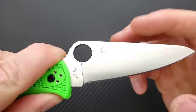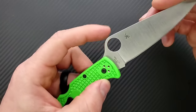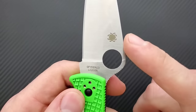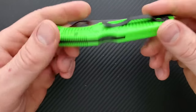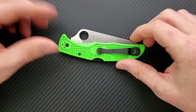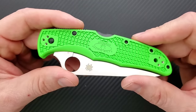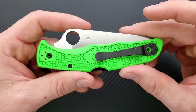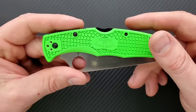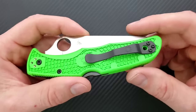You can see the Sal Glesser insignia there — he's the designer and original head of Spyderco, though I believe it's actually run by Eric Glesser now, his son. It says Seki City Japan on one side, Spyderco LC200N on the other with the Spyderco bug. All the hardware is blacked out or coated, which is a good choice since those are the parts that are steel. The type of steel used for the hardware is extremely stainless in and of itself, so it's probably not something you'll have to worry about.